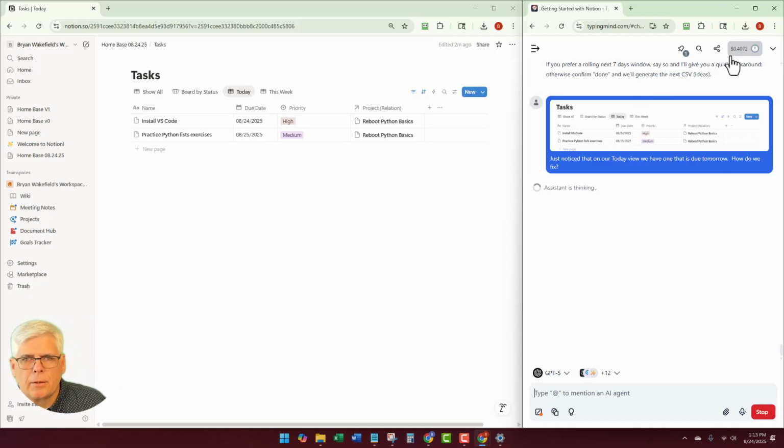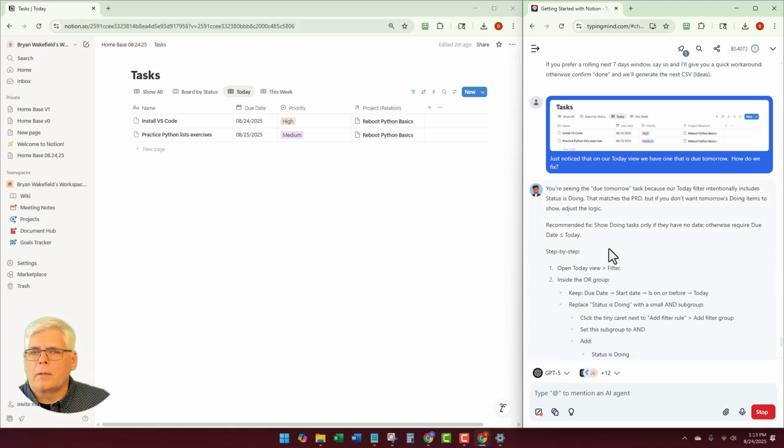And screenshots do run up your token use. So, yeah, that's a consideration, but even still, we're at 40 cents so far. So not a big deal. Also, if you notice up here, there's a pen. So instead of me scrolling back up, I can just hit that pen next when I'm ready to go back to that.